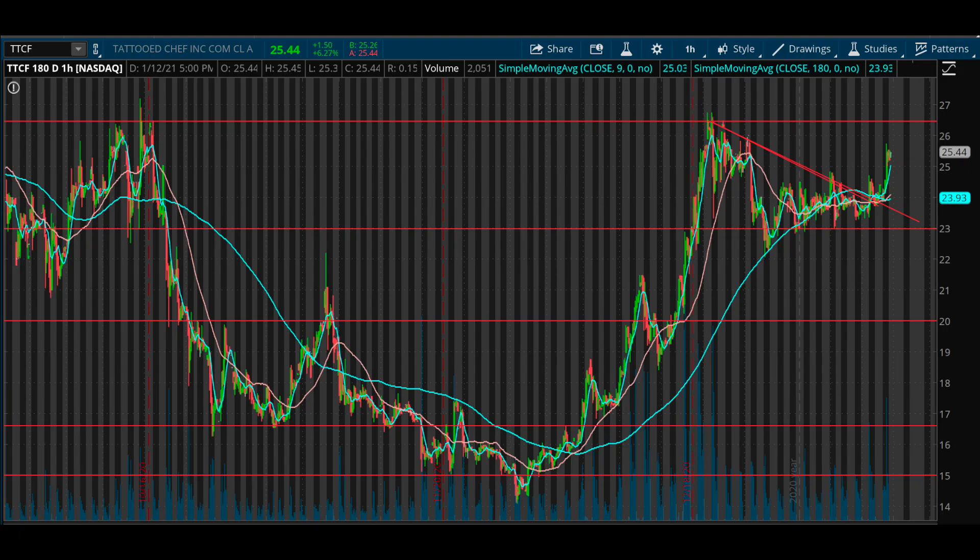The next stock I talked about on the Sunday video was Tattooed Chef, ticker symbol TTCF. We talked about this cup and handle formation, and when we break above this trend line we will get a massive breakout. And what did we get today? We got that breakout out of the trend line. I'm still holding my full position because I do believe if we can get above that $26.50 resistance level, I think we could see very easily $30 plus leading into earnings, which is expected the second week of February. We could see a lot of hype as a potential positive catalyst, and I could see Tattooed Chef going on a big run after this consolidation phase and pattern breakout. Getting over $26.50 is the key level for that next leg up.